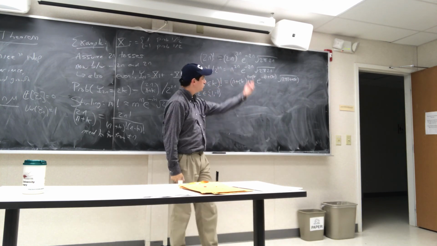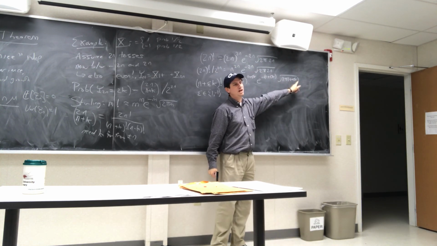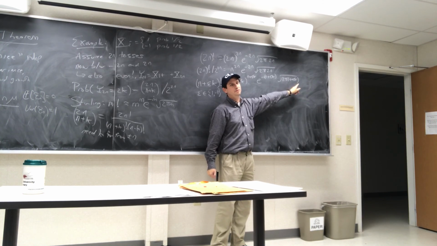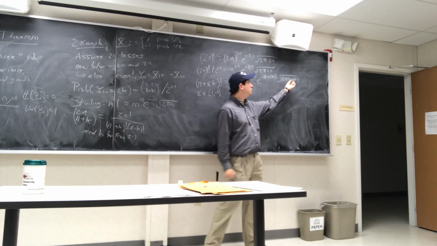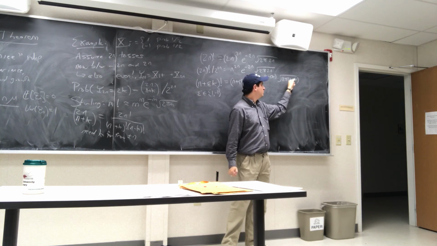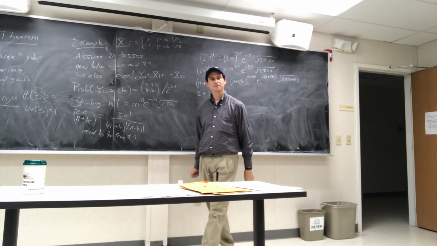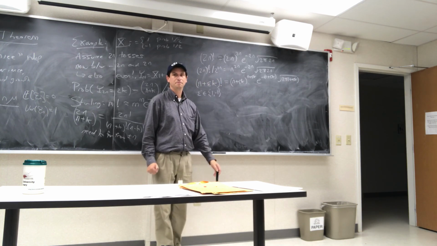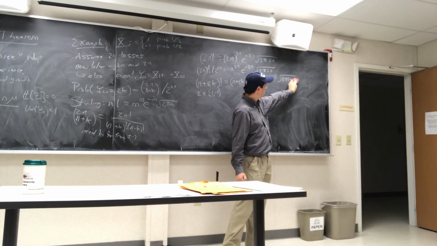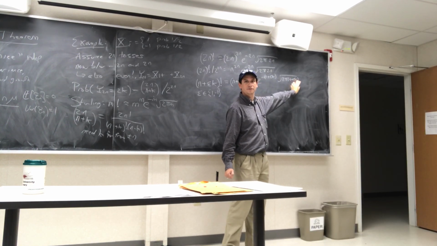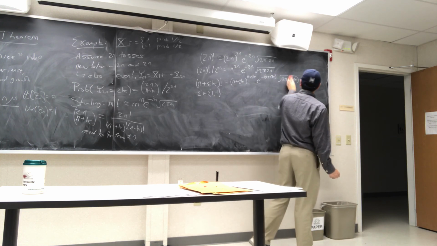Now, in what's going on inside the square root, we know k is not that much larger than square root of n. The probability k is larger than square root of n is essentially 0. We said once a is as large as log n, the probability is essentially 0. So k is really not going to get much larger than square root of n. So n plus epsilon k is essentially n. I can drop the epsilon k. So is everybody happy with dropping the epsilon k over here? Right?